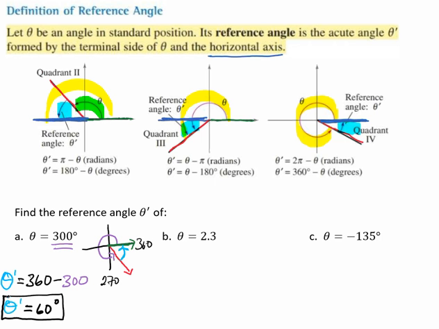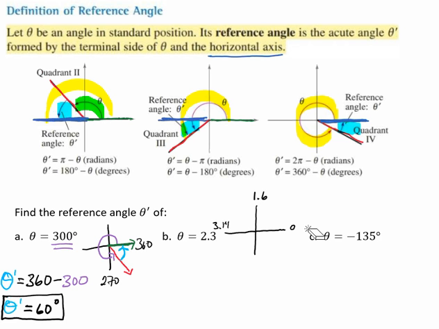Let's take a look at another example. So here we have that theta equals 2.3. Now don't let the decimal throw you off. It's not that much more difficult to do. So again, this is 0, and this is going to be pi, so 3.14. And so the question is, this is normally pi over 2. So what would pi over 2 be as a decimal? So if we took our pi over 2, we would find that we'd get approximately 1.6. We're just kind of looking for a brief estimate, so 1.6.